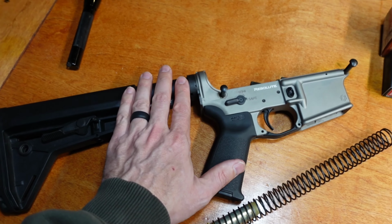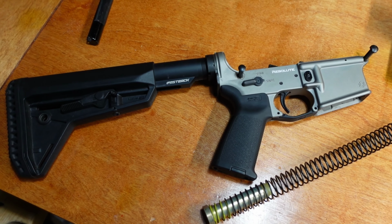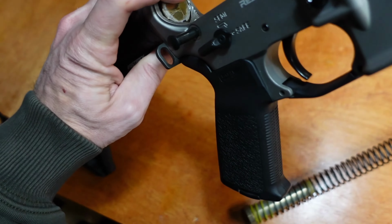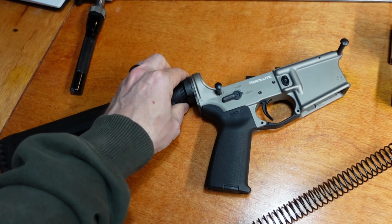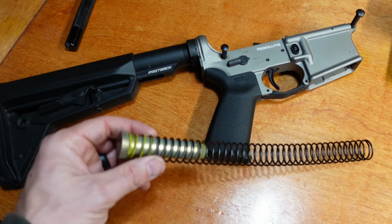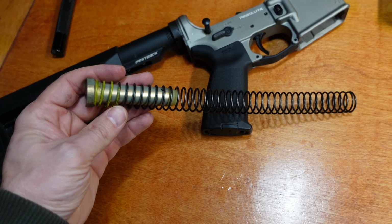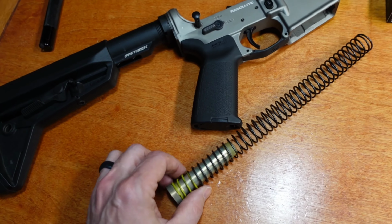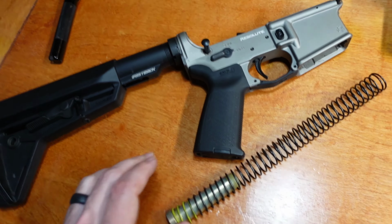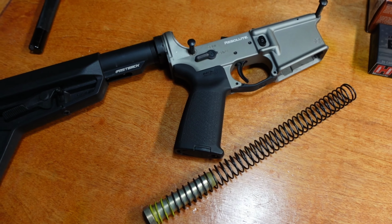So I'm going to try out that upper on this lower. This is my CMMG lower off of my 350 Legend. It's got a standard power spring and a standard buffer tube weight in it. Some other people have said that with a 16-inch barrel and carbine length gas system we're probably going to have to go to a reduced power spring, so I took the one out of the 6 ARC. We'll give this one a try first, see if maybe it turns out. Hopefully we get lucky, but we'll bring this one out just in case too, and see what makes it run best.